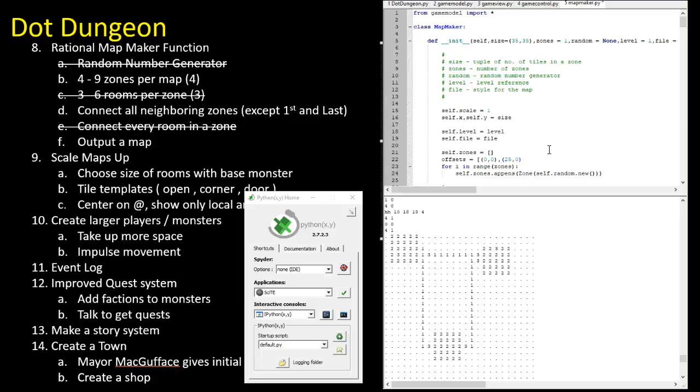I'm just going to use 4 zones. So when I let this vary, actually this would be fine for 1, 2, or 4. Even 3 would be fine.